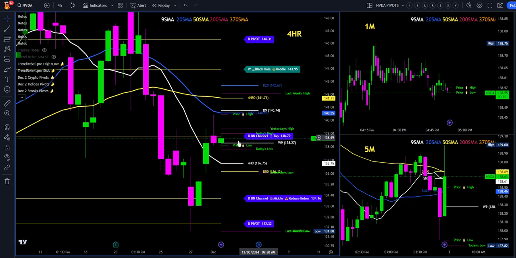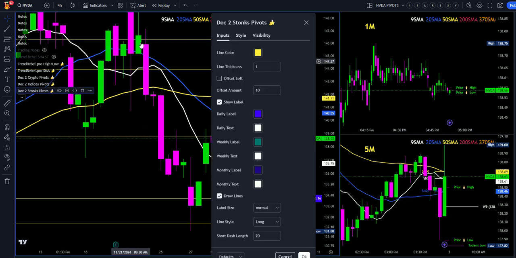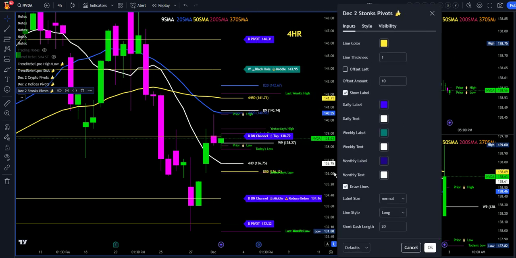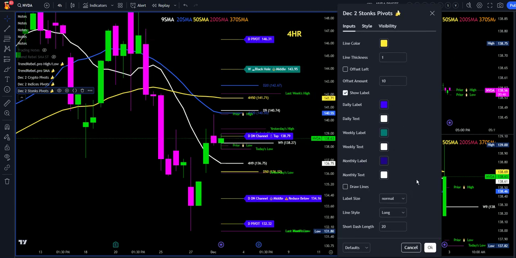Now, for instance, on this particular stock, which is NVIDIA, what we're looking for is for this pivot, this 138.79 pivot, we are looking for confirmation to go back in the up direction, which we have. Price is going in that upward direction. Price is right at this pivot, but we want to get some more SMAs pushing up through there too. So you can see that better in history when you have these lines drawn across. But again, it all depends on how you want to look at these there. So I look at them like that, and that's where we are.